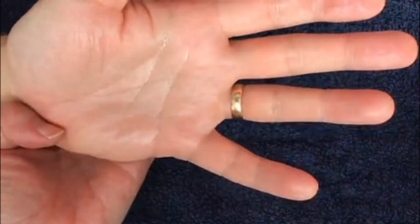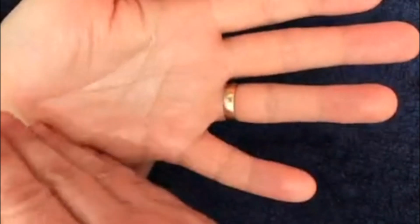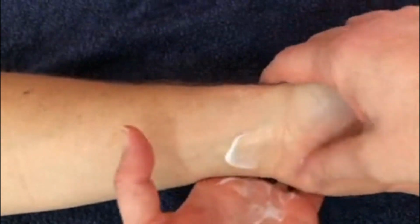And I've still got hold of their hand, and I'm putting a little bit more lotion on my other hand. And what I'm going to do now is massage up their arm. So I'm going to ask them to move their arm in a little bit. And again, there's no cuts or sore, dry patches on this person's arm. So again, in a similar way as to how I was doing it on the palm of the hand, I'm pressing firmly as I move up their arm. There we go.